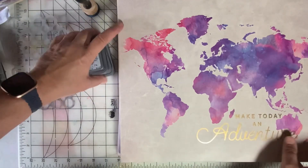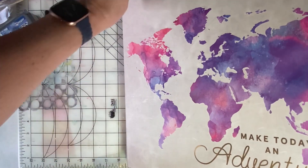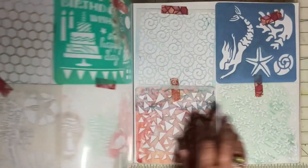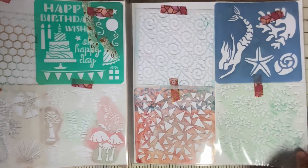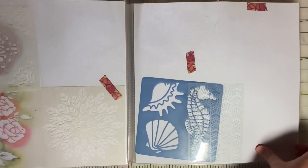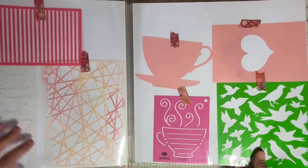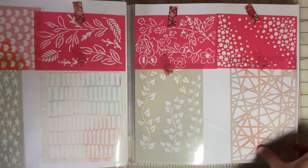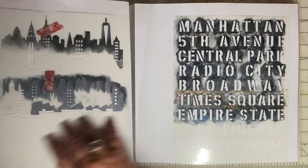First, I want to show you how I have my stencils organized. I'm using a 12x12 scrapbook. I used to have my stencils in a box stacked up and they were really hard to access and see. They were always getting caught on each other. I saw this idea on Rosemary's You Rock Art as an option for storing stencils, and I find that I'm using my stencils more because I can easily find them by paging through this album. So if you want to find a new way to organize your stencils, this might be one you want to try.